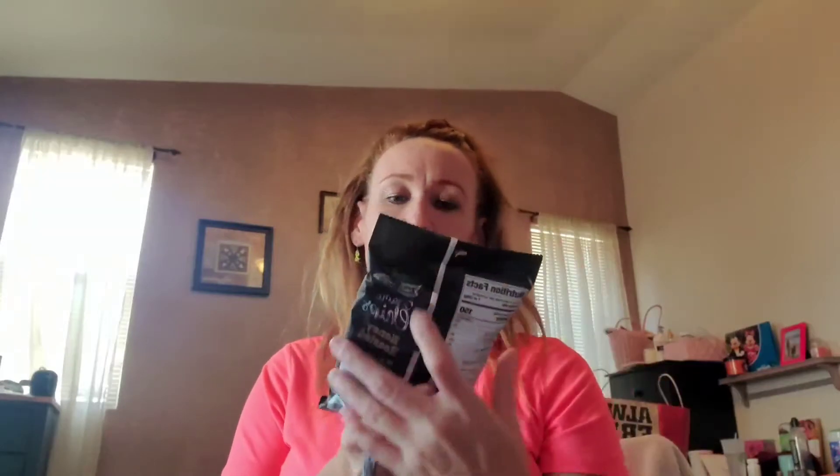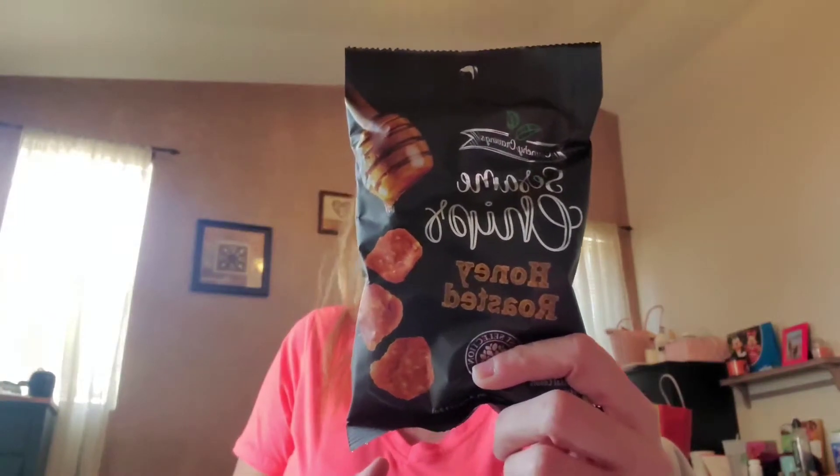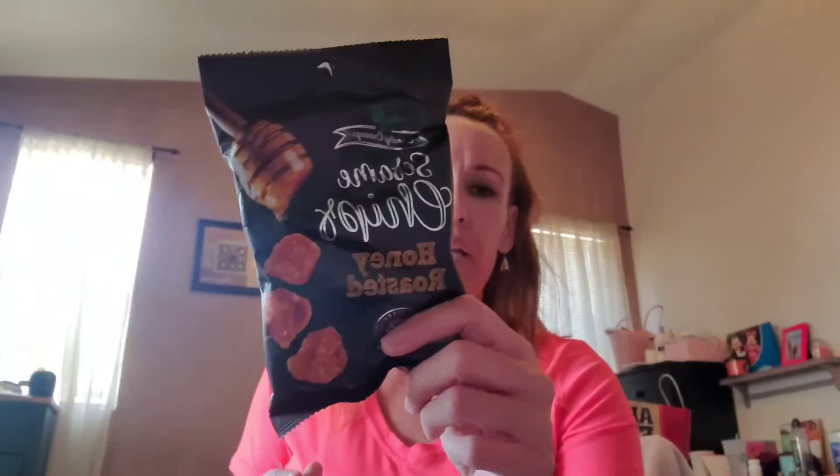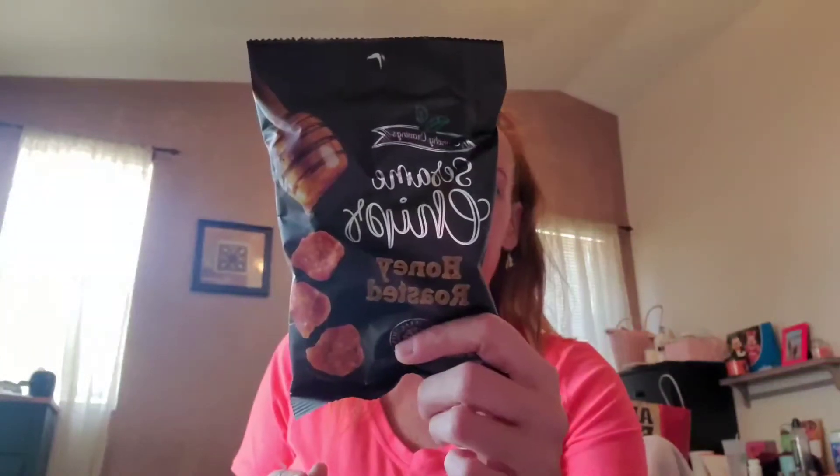Just the dog biscuits, because my dogs love them and they are out — they're amazing little puppies. It's one pound of the peanut butter ones for a dollar. I've been looking for this — I don't know why it was 75 cents, but this is my ibuprofen. This right here is one of my other favorite snacks, because I can't find my pita chips with cinnamon a lot at the Dollar Tree, but these are sesame chips and they are honey roasted and they are four ounces. There's four servings — I only snack on them, so it is like four servings for me. It's 150 calories per serving. They're really good guys.